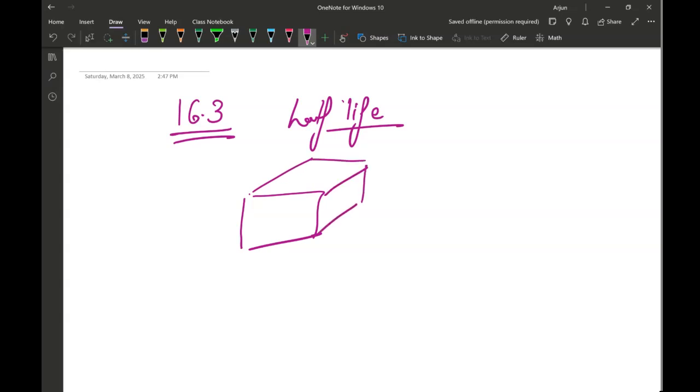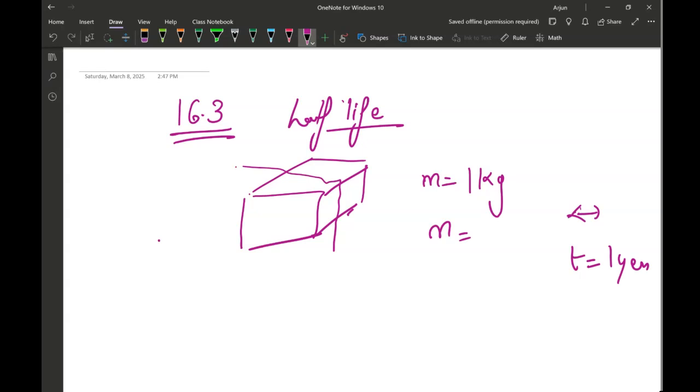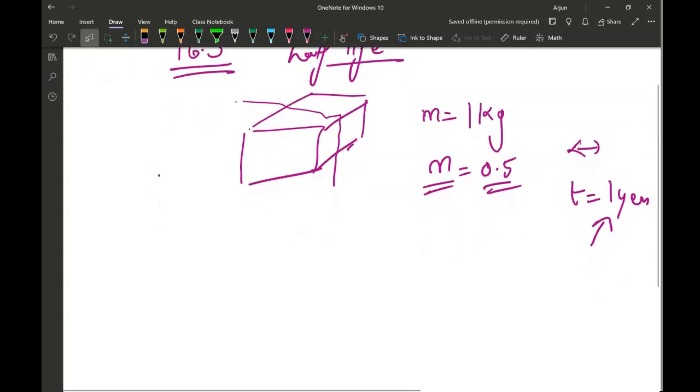amount. So if this is a substance, the mass of this substance is, let's say, 1 kg. I'm just trying to give you a simplified view of this. So in how much time it will be half of this total amount. So maybe in 1 year, maybe in 10 seconds, maybe in 2 years, depending upon what kind of a substance it is. So the time period, let's say if it is 1 year, and within 1 year the amount left over will be 0.5. So the half-life of that substance will come out to be 1 year.